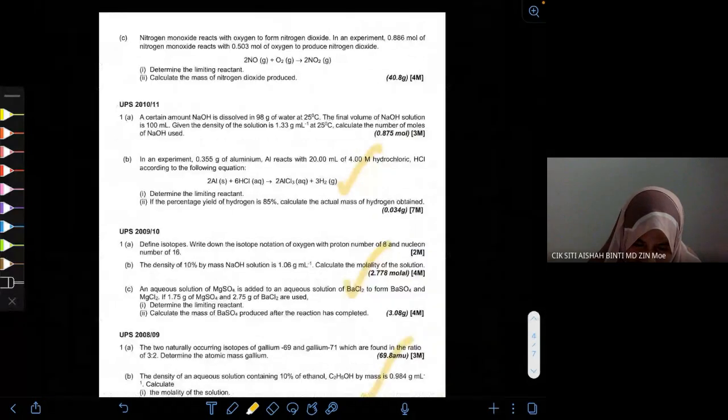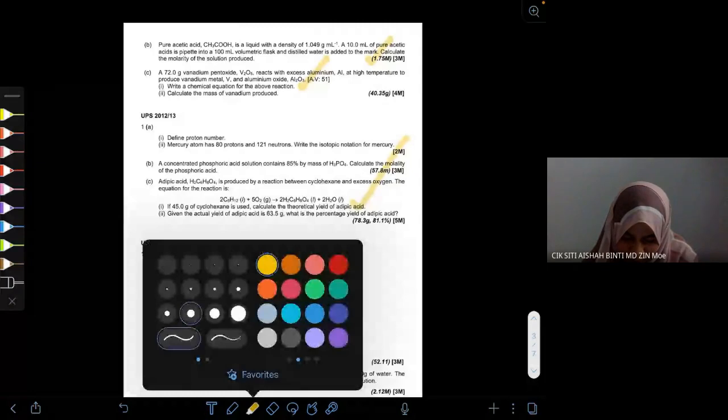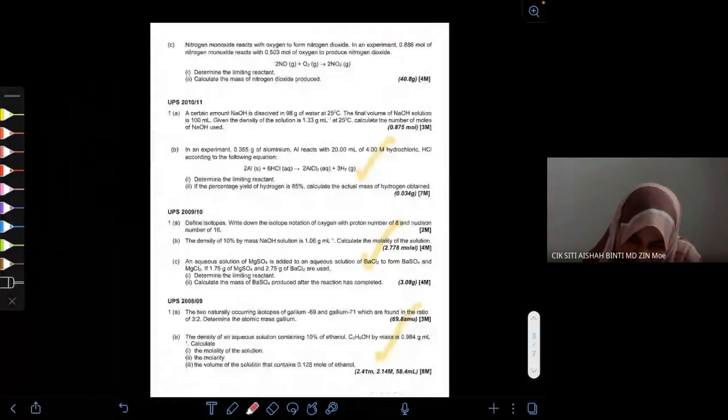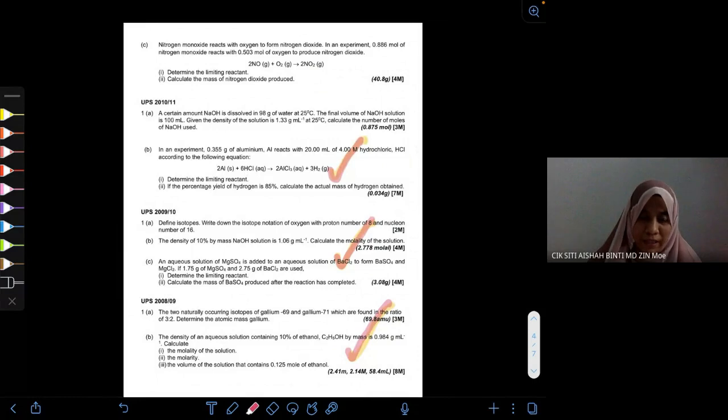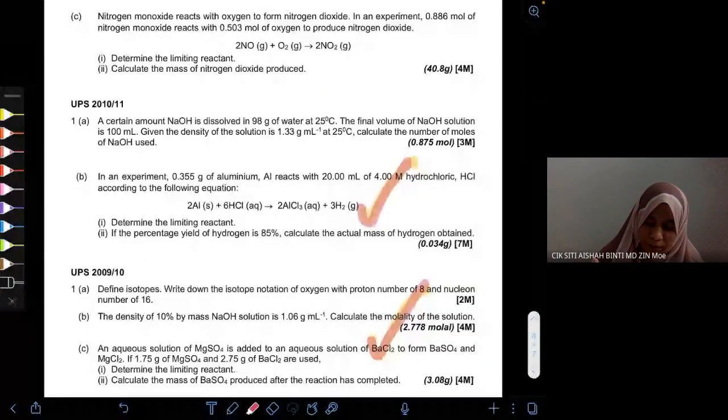Given ni. Okay. Nanti Miss akan bagi tahu juga dalam Google Classroom. Okay, so maknanya yang colour pink ni lah. 1, 2, ke 4 ni. Jadi homework yang bukan kena hantar esok. Yang ni Miss kena kamu hantar hari Isnin. Isnin malam tu Miss buat due dia semalam tu lah. Yang ini sebenarnya soalan dia banyak sama je. So tak ada masalah. Kecuali for question UPS 2010-11 ni lah. Yang kita buat sama-sama.